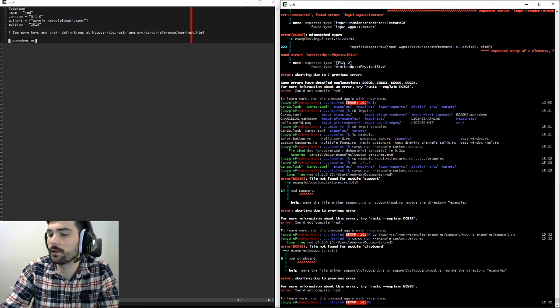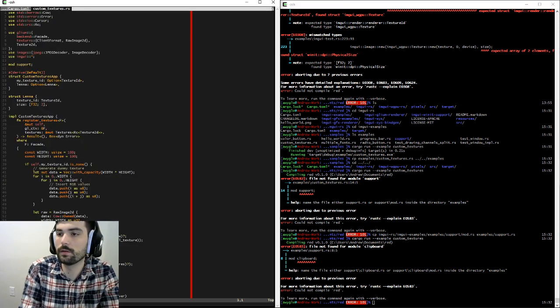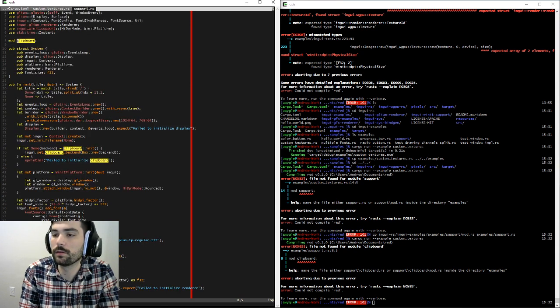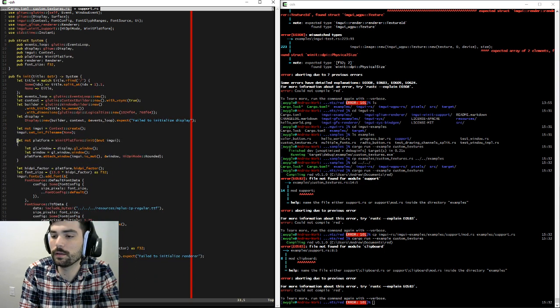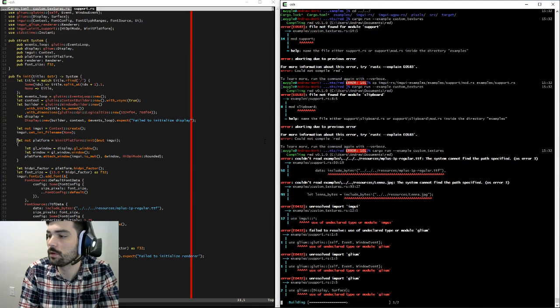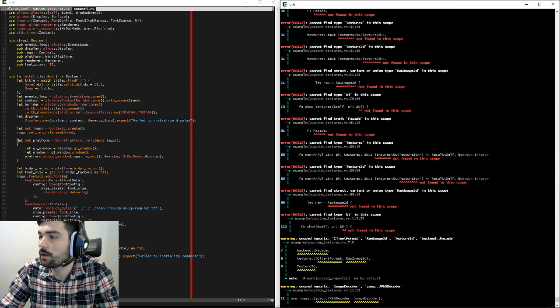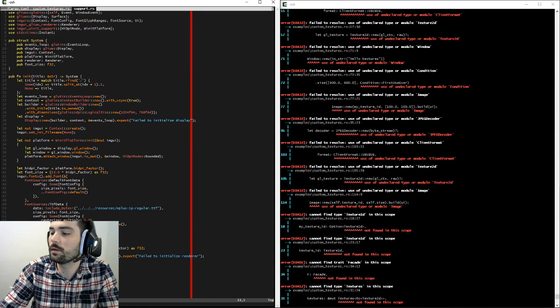I don't think I care about clipboard. Oh, it's in support. Okay. Clipboard. Don't care about that, just gonna delete it. There we go, boom. Okay, so we're missing all of the import stuff, obviously. And we don't have any of these, so we gotta use Glium.